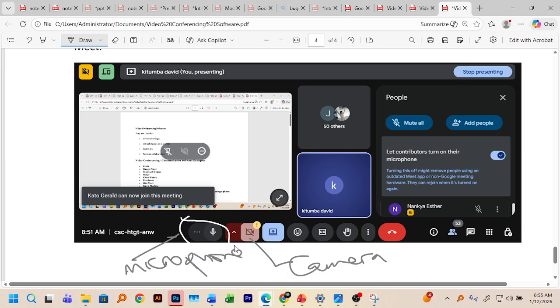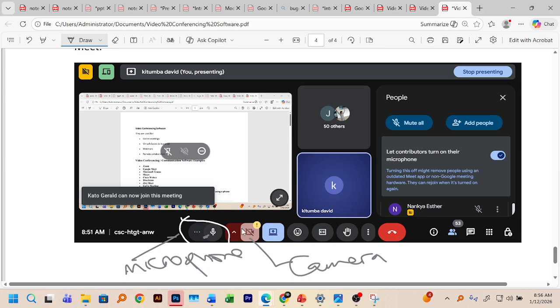It's very important that when we are in a meeting, we are sure of the status of our microphone and the camera. If I'm not the main presenter, in most cases, it's very ethical that I turn off my microphone, this right here. If you notice it's on, just turn it off. When you tap on it, it will turn red. The same with the camera. Are we together? If you want to give a submission, that's when you can turn on your microphone.